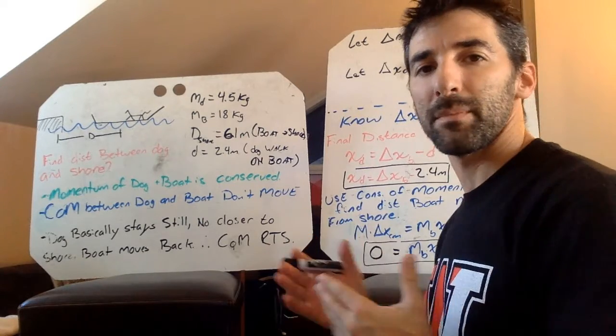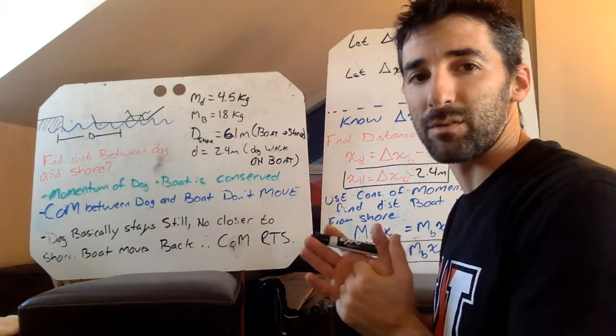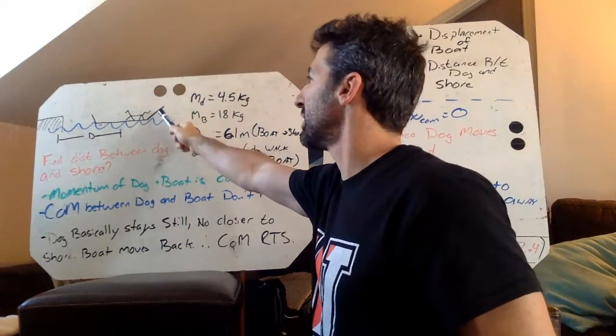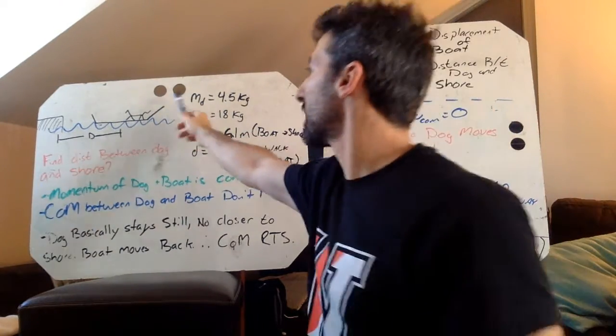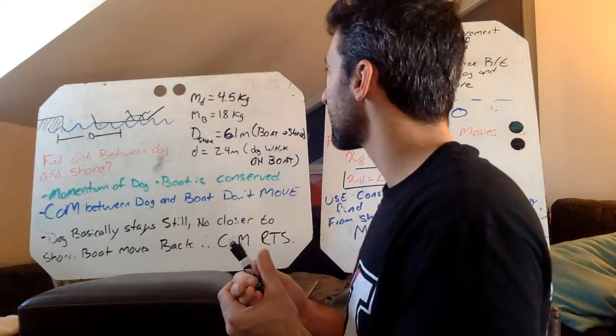Okay, so here I am, in a new place as I continue to look for better places to record in Casa da Rose. You can see my picture. Here I have a picture of a dog on a boat, and the dog and the boat system are some distance to shore.